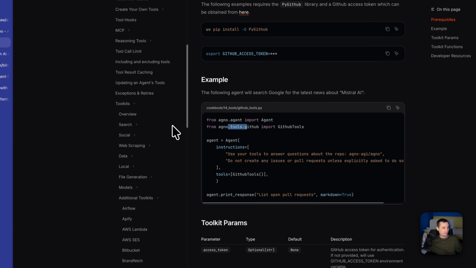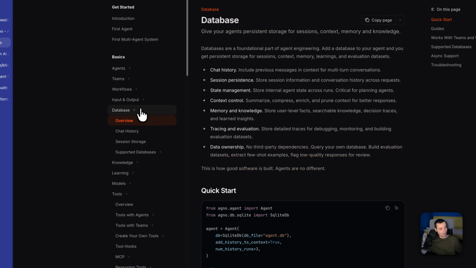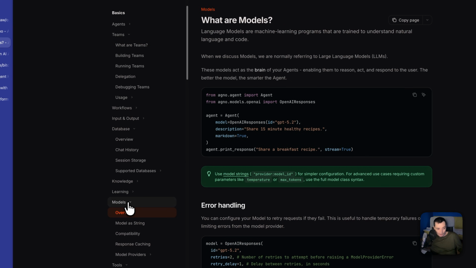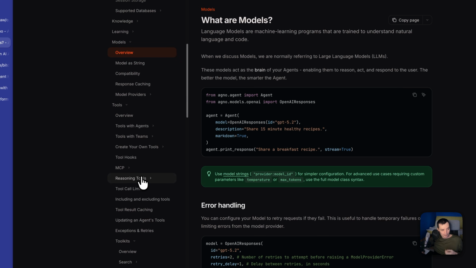Here you see that it has a verification and a lot of options. Basically you can link it to a database, you can create teams of agents, you can use whatever model you want. It has connections to most known models. You can add RAG to this, and basically it's very customizable and it has an ecosystem already behind the scenes, and the developers are very nice and are doing a very good job from my point of view.